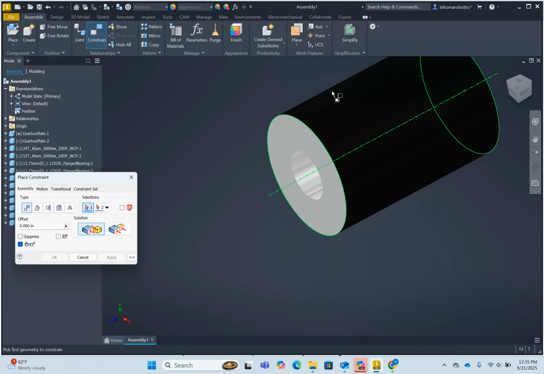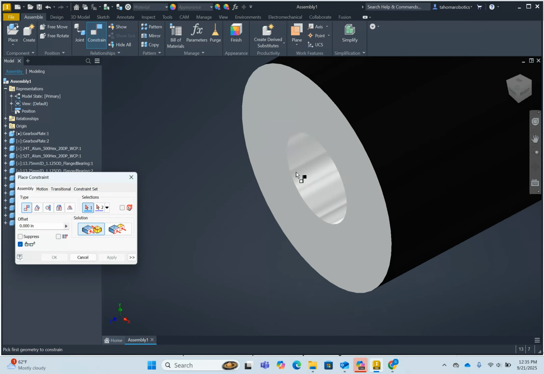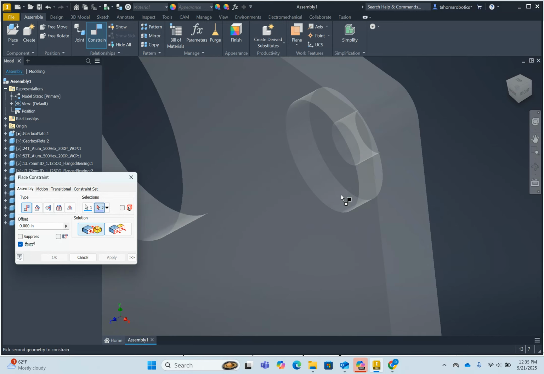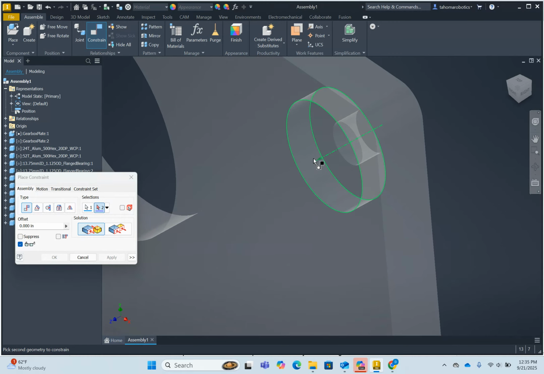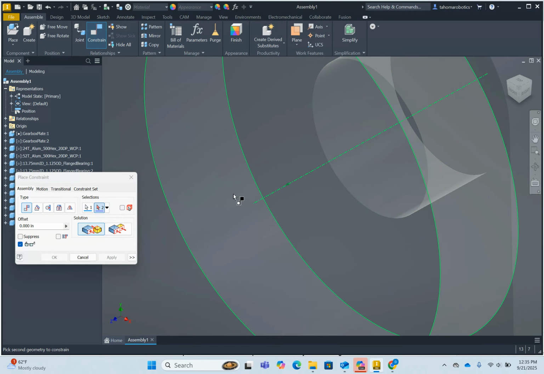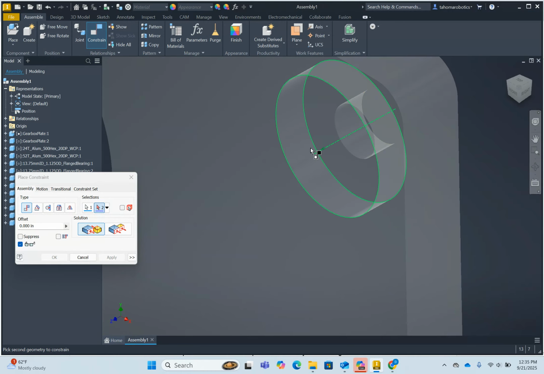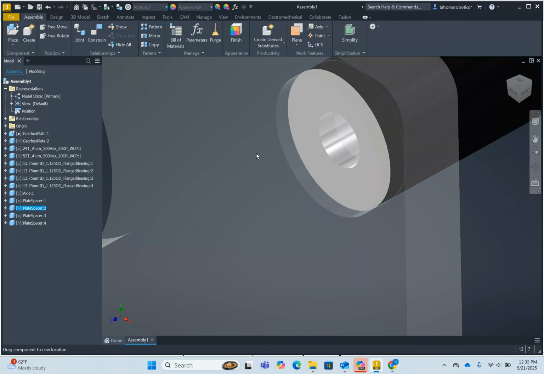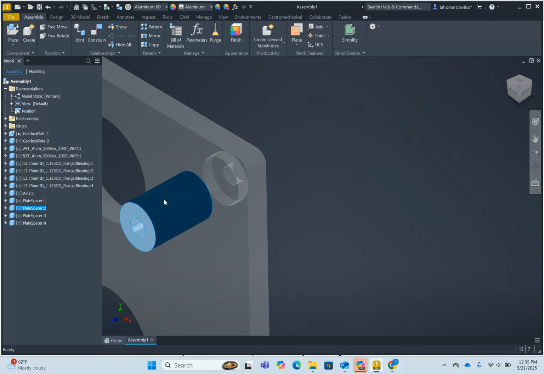So you need to click on the cylindrical face here or the inner cylindrical face here to get that entire axis. Now I'm going to zoom in and do the same thing for an axis here. It can either be this cylindrical face or this cylindrical face. They share the same axis. So if I click that and hit apply, notice the two axes are constrained.